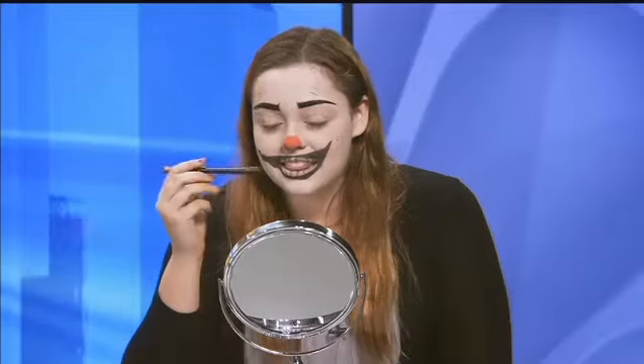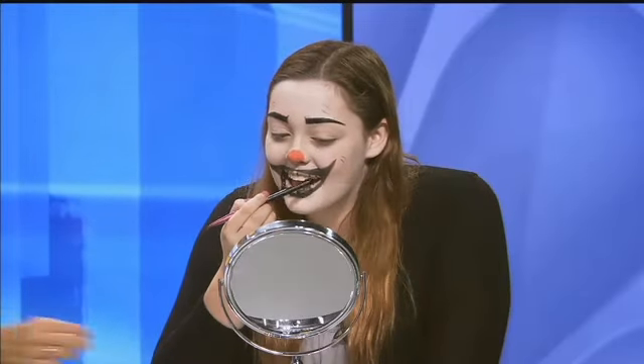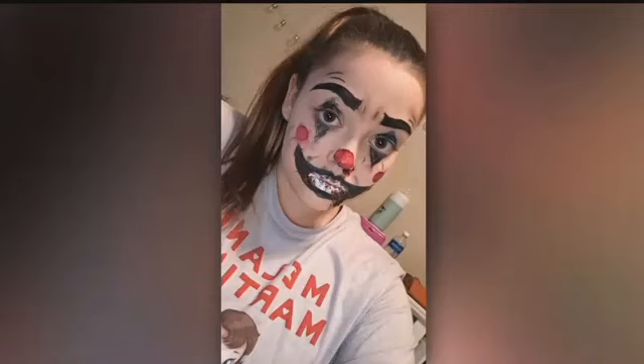What's that goop? This is fake blood — this is going to make it look scary. You don't want the teeth to look super white because clowns don't have white teeth. So what do you do, smoke a lot? Look at that — oh my gosh. Where did you get fake blood? Like a Halloween store? Yeah. It's called Bloody Scab. That's the name of it? That really is the name of it. Bloody Scab. And then on the clown nose. Look at the finished product on Campbell's — oh cool, that's great. That looks awesome.